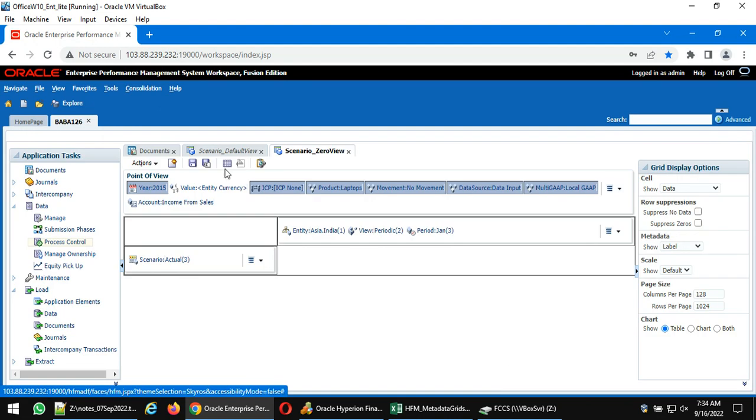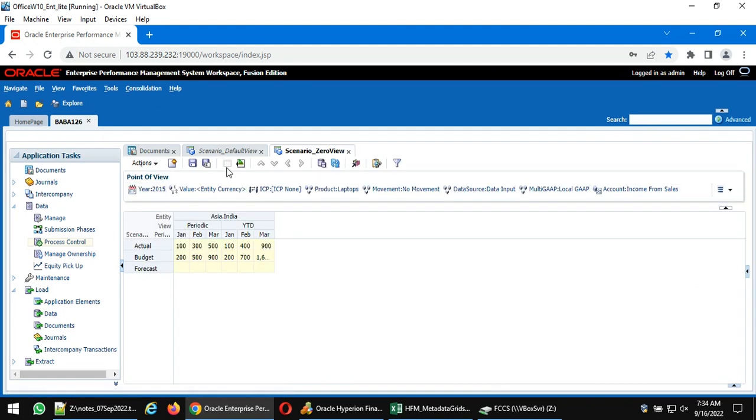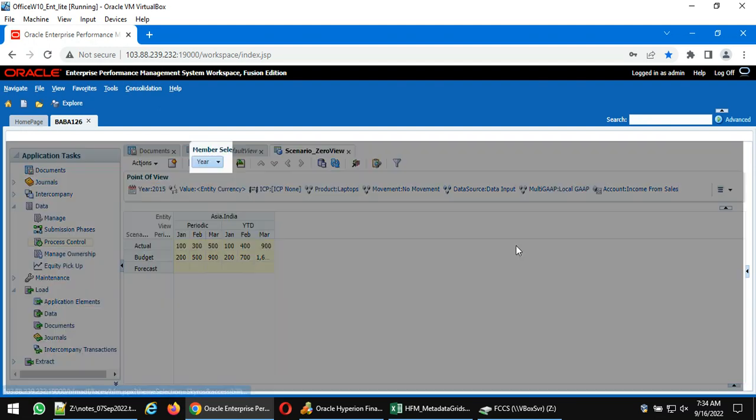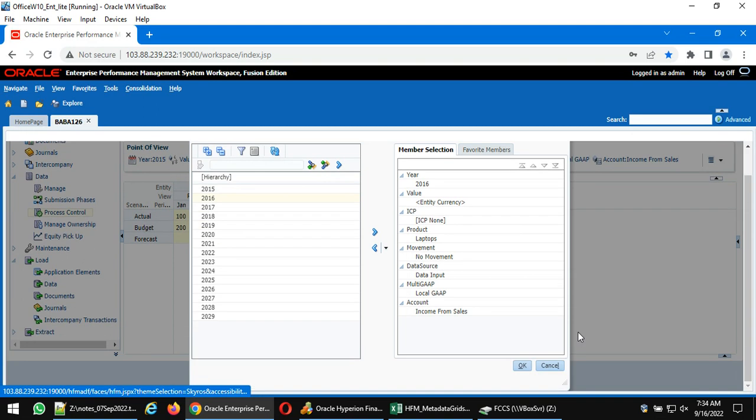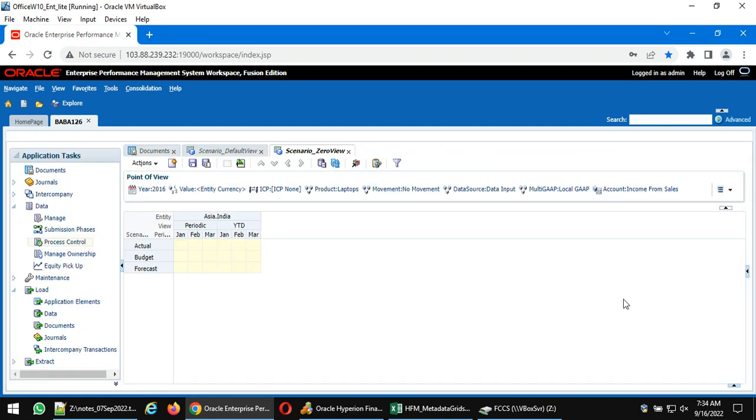Now see. I'll take a new year. There is nothing, so you have to enter only in January data. 100. That's it. Submit. Now you will see different values. In February, I see 0, minus 100 and 0. For YTD, minus 100 grayed out, 0 and 100.